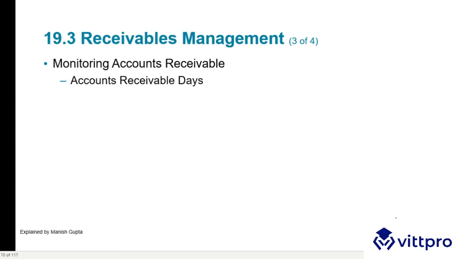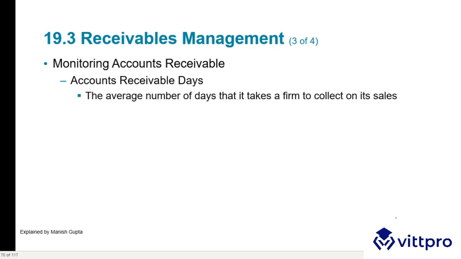So managing the account receivable days is one way to monitor it, right? You have set up the account receivable policy, you set the invoice, you send the collection reminders. So the fourth aspect of account receivable management is to monitor the account receivable days. One is to look at the number of days, the average number of days it takes the firm to collect. That is your AR turnover ratio, right? And the other is the aging schedule.